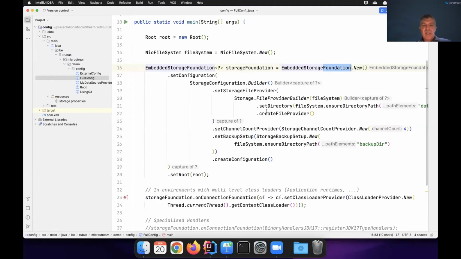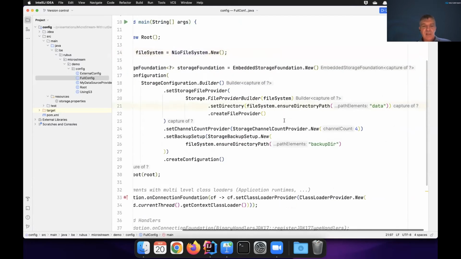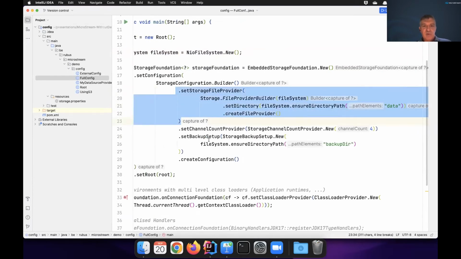For the configuration, by default we have that abstract file system, so that we can write to different kinds of targets like the database, like Kafka or cloud storage like AWS S3. And the non-blocking IO file system is then the version that writes to a data file. So the long version of just saying the data needs to be put in this directory is by using this construct of the builder here.